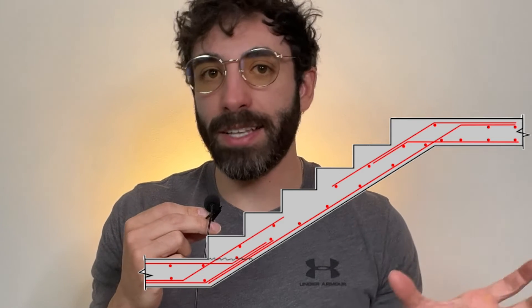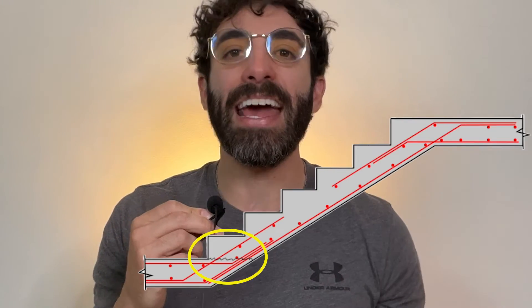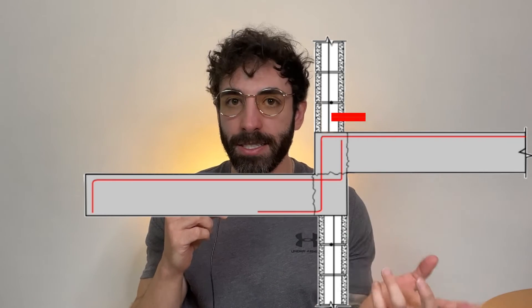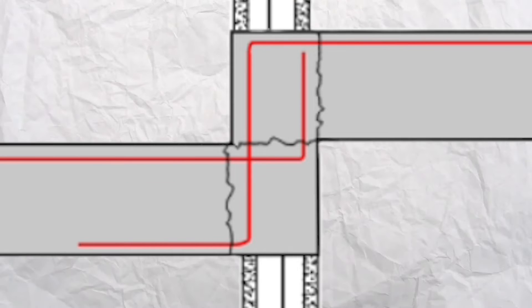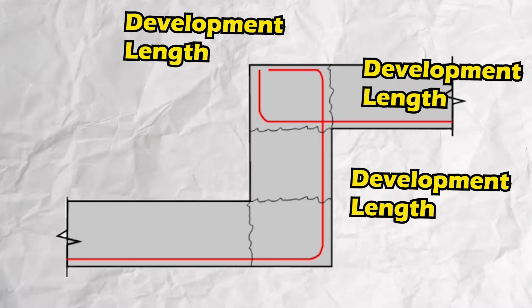There's also stairs. Stairs are designed as a suspended slab with the throat thickness being the slab thickness, and they're commonly poured with the floor above. In some cases, you could have a construction joint, and enough lapping and development length must be achieved. Another example is steps — imagine a cantilever balcony that has to be stepped. You will have to comply with the development length for the top bars into the throat of the step. This typically governs the design of cantilever balconies, especially if you can't increase the throat thickness due to architectural reasons. The same applies to steps of beams, where development length will probably dictate the width of the downturn.